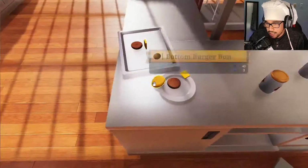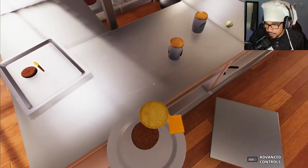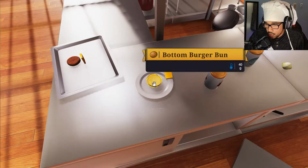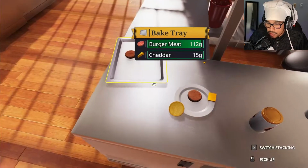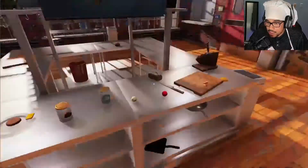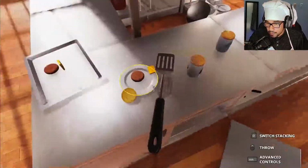Wait a minute. I think I got an idea. Hold up. Put the bun there. Wait, whoa. I think I just figured, I cannot pick that up. Where am I? I threw the spatula. I got mad and threw the spatula. I don't even care if it's dirty.